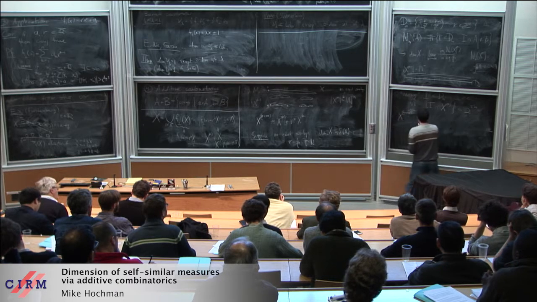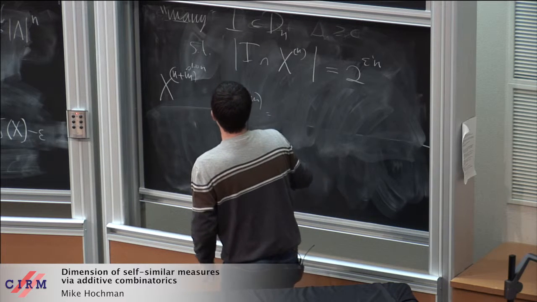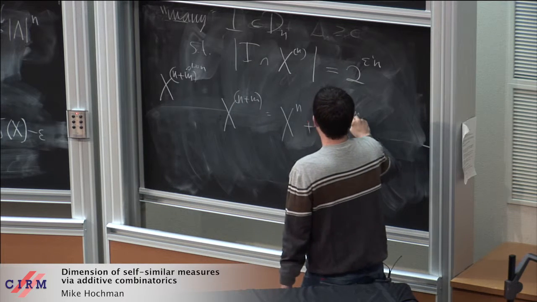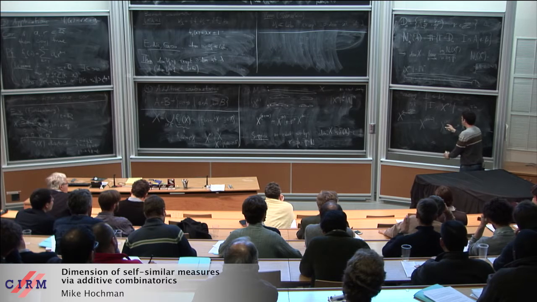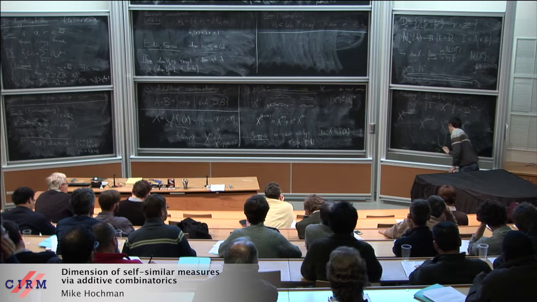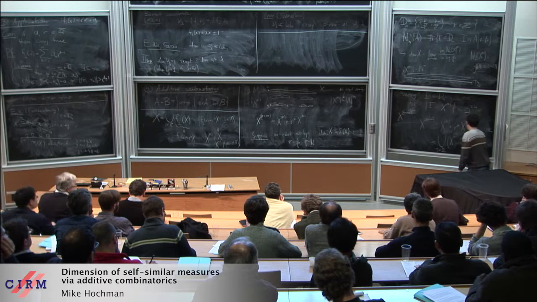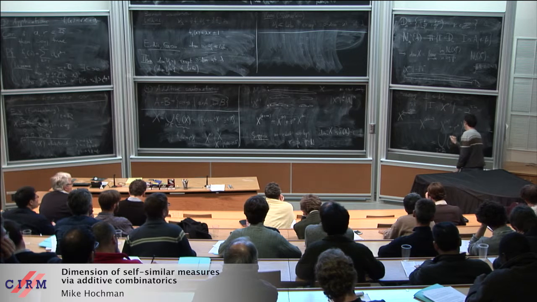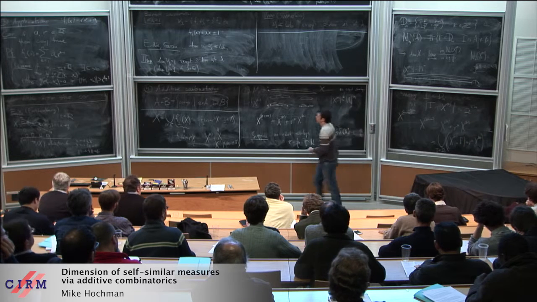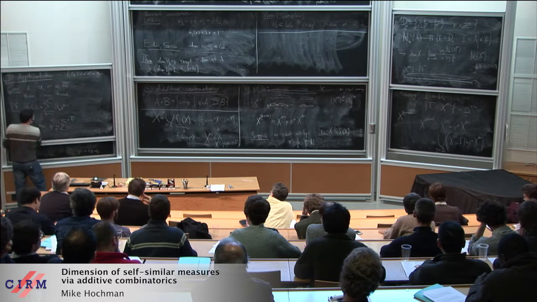Some big multiple. Well, we have this co-cycle relation. So x of n plus m is x of n plus r to the n x of m. And I can decompose the nth approximation according to which intervals I'm in. So it's the union over I in dn of xn intersected with I plus rn xm. Now, okay, let me quickly try to get to the punchline. It will be too fast to understand, but I'll try to get to the punchline.